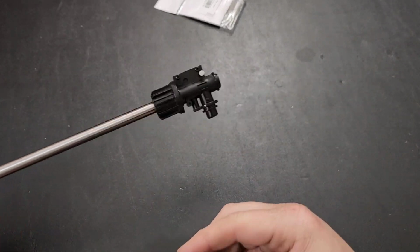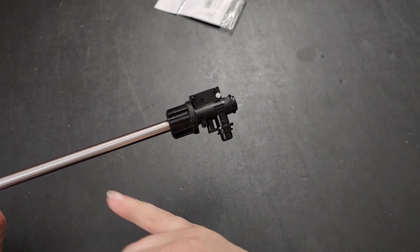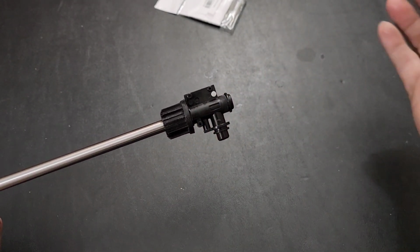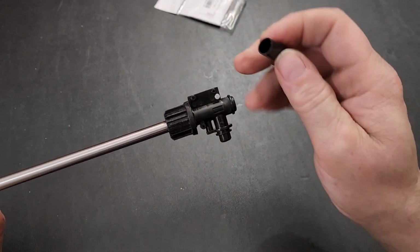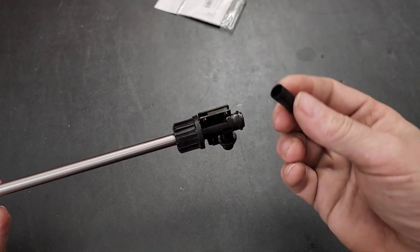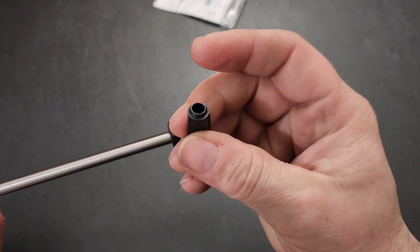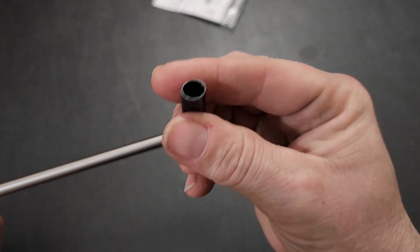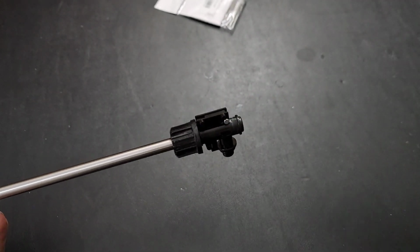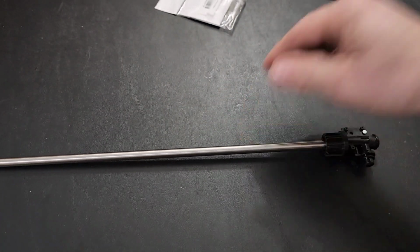So that's basically it. You know, you don't have to do anything with the pin. It's just remove the rotary dial, pull that C-clip off, slide your hop-up unit out. The nub is held into this little lever here that is pushed down by the inside of this rotary dial. And then you just slide your bucking off. Now, I'll keep this because this would be a good standard bucking for, you know, anything else. So we can keep that.